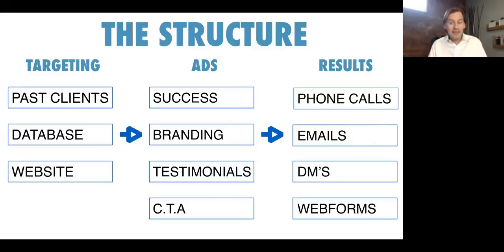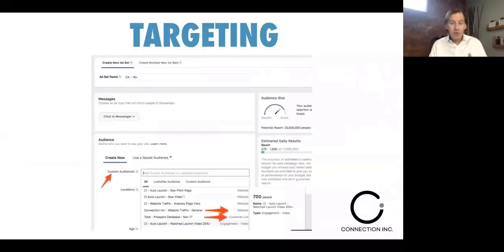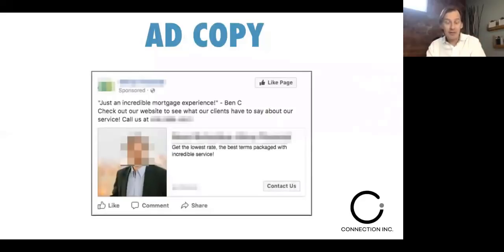The way that you get the leads back is all over the place, because people are seeing your website, your phone number, your email address, all kinds of things. So you get phone calls, emails, direct messages right through your Facebook business page, and people filling out the web forms on your website. When you go into the targeting inside your Facebook Ads Manager account, rather than choosing interested in real estate or interested in mortgages, you're going to create a custom audience. Then you go to custom audiences, click on past customers, website traffic and warm database, put them all into that category, and then just run the four different ad sets.